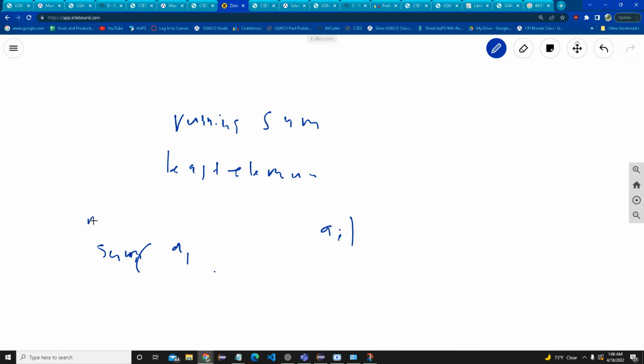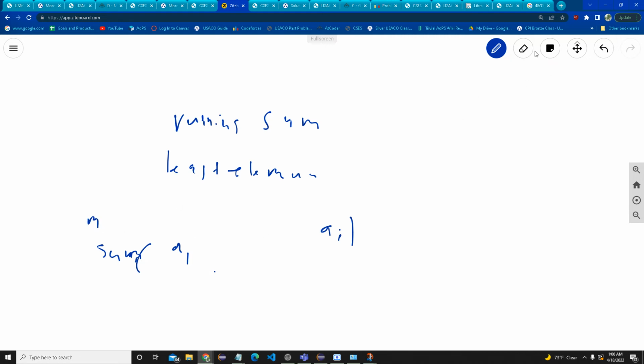One thing you can do is keep a running sum, and then keep track of the least element that precedes it, right? So for an element a sub i, have a running sum from elements a sub 1 to a sub i, and then keep track of the minimum.